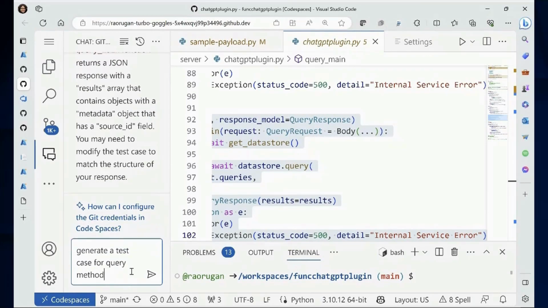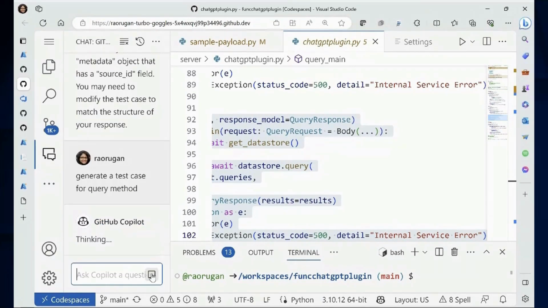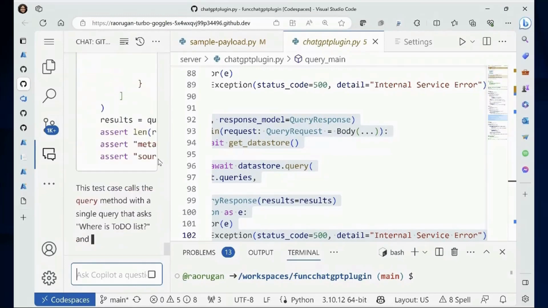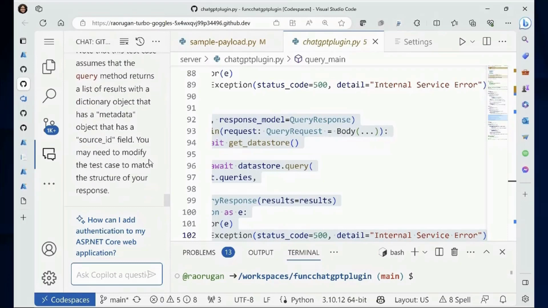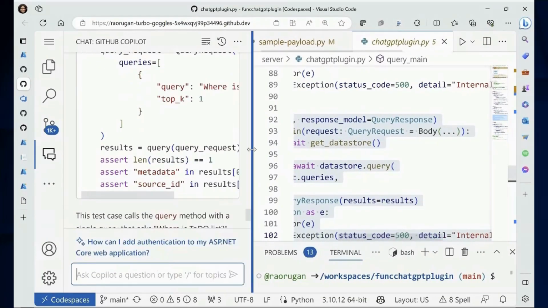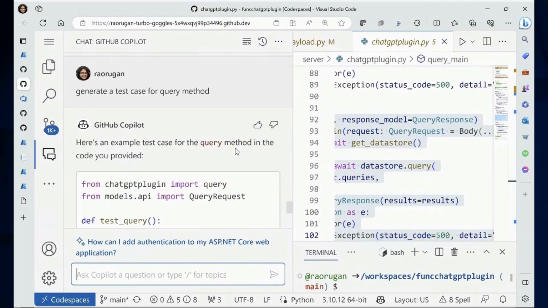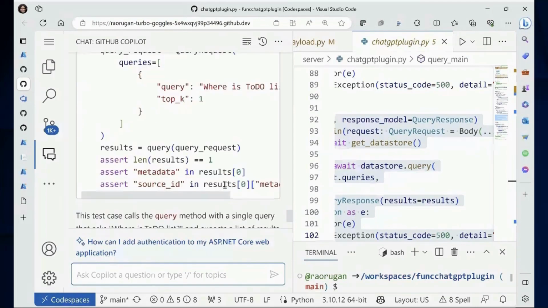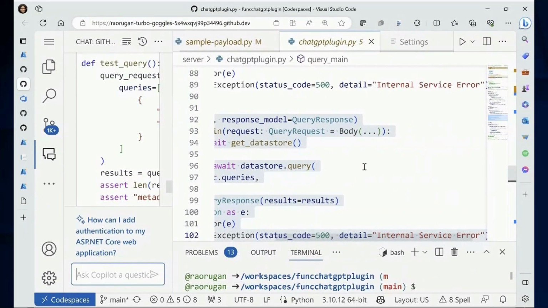I can highlight my code, put it in the box, ask GitHub Copilot chat to generate a unit test for me, and it will. Absolutely. As you can see here, it gave me a test case to invoke this method and execute the query. So this is really a quick way to put things together, and I could quickly execute the test case as such.